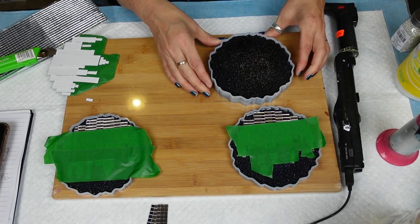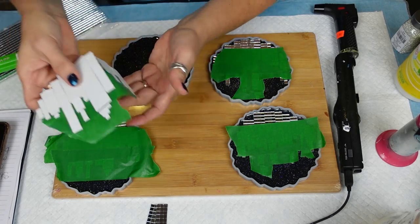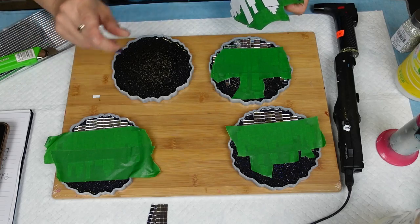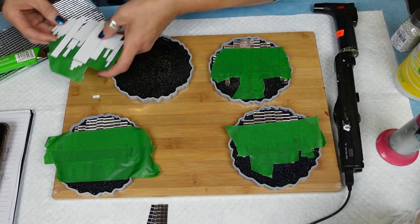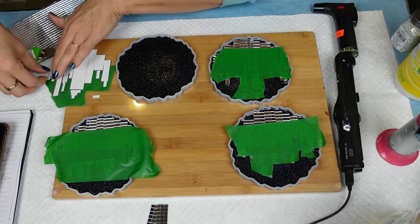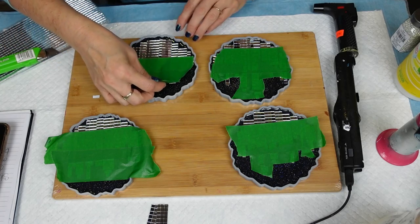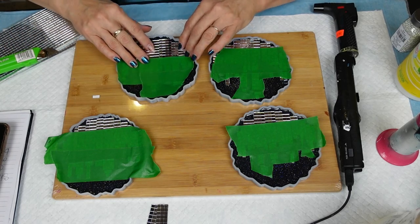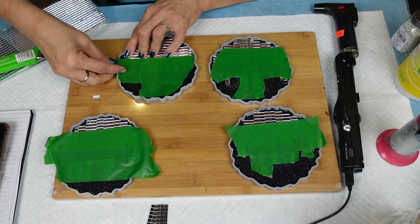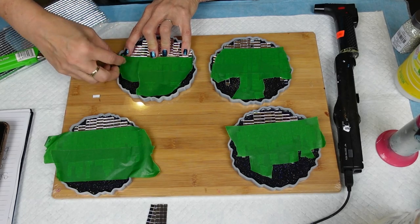Because the geo... yeah, so this is this. And then I taped it so that I had everything together. So I'm hoping this works. So I'm going to start from this side. Let me see. Put it on again. Put it in here like so. And I think each one is different. So what I'm going to do, I'm hoping this comes off.